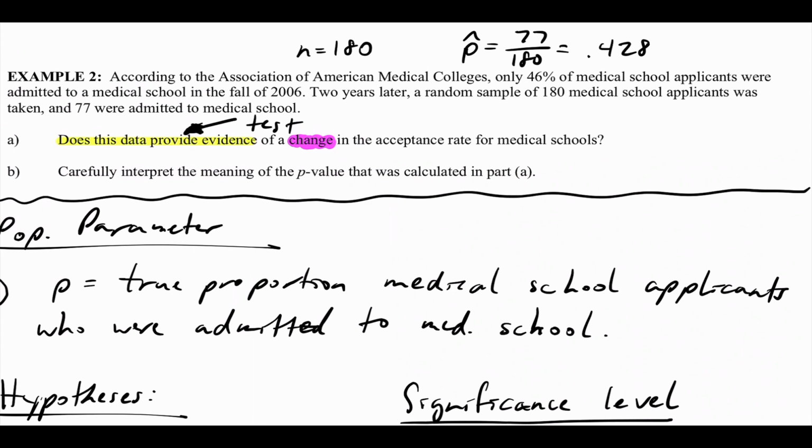If I tell you there's a 99% chance it's going to rain today, and it doesn't rain, yeah, I was a liar, right? I was wrong. But if I tell you there's a 1% chance it's going to rain today, and it doesn't rain, you couldn't call me a liar because it didn't rain. It's kind of like that: if you state a claim, and that claim is true, the p-value will tell me if you're a liar or not. So that's why the p-value is always compared to the alpha level.